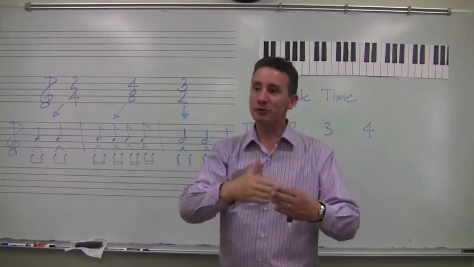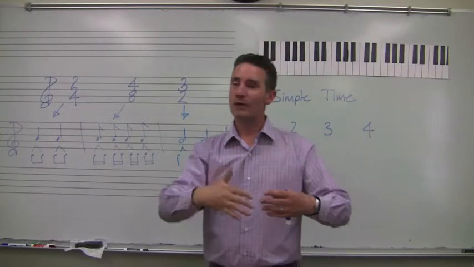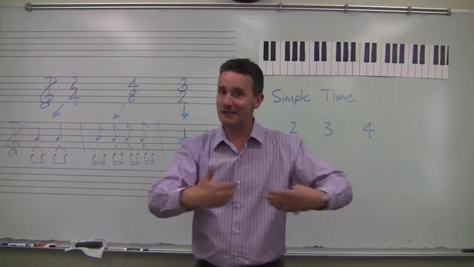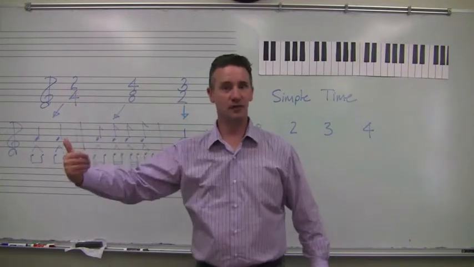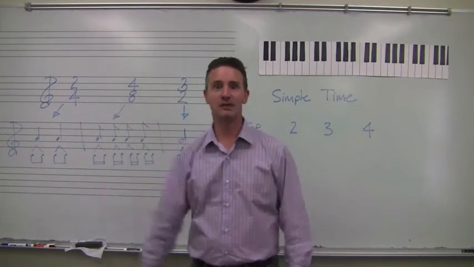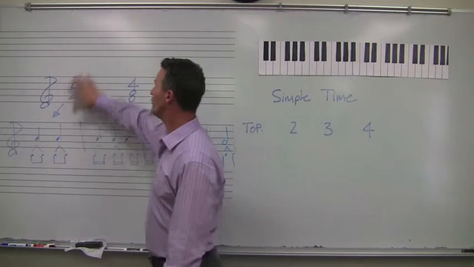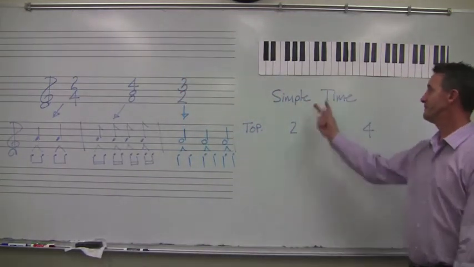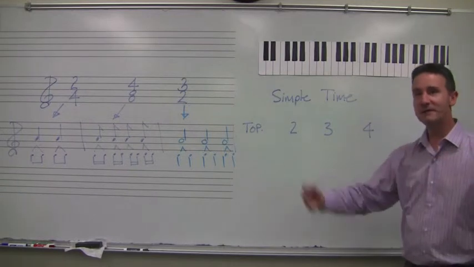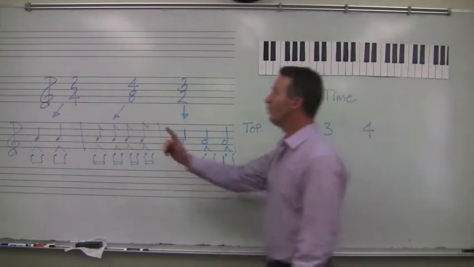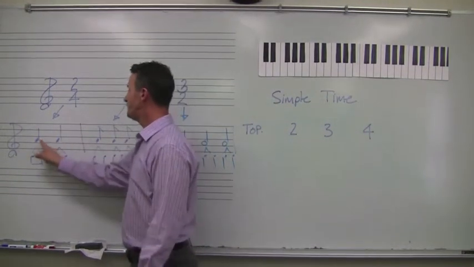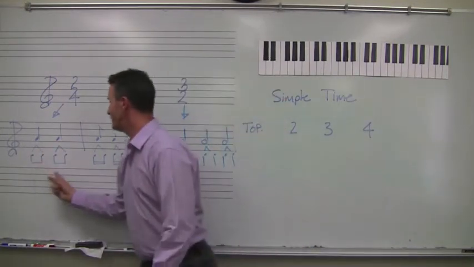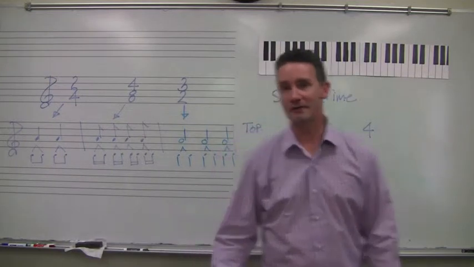And each time 2 beats goes past, we have a division feeling of each of those beats being divided evenly into 2 parts, and then a new measure starts. There are 2 beats to each measure. And it's telling us all of that information in the time signature. The 2 on the top tells us it's simple time, which means the division of the beat is into 2 equal parts. The 4 on the bottom tells us what type of note to use for the beat. And then we can figure out the division of the beat underneath that.